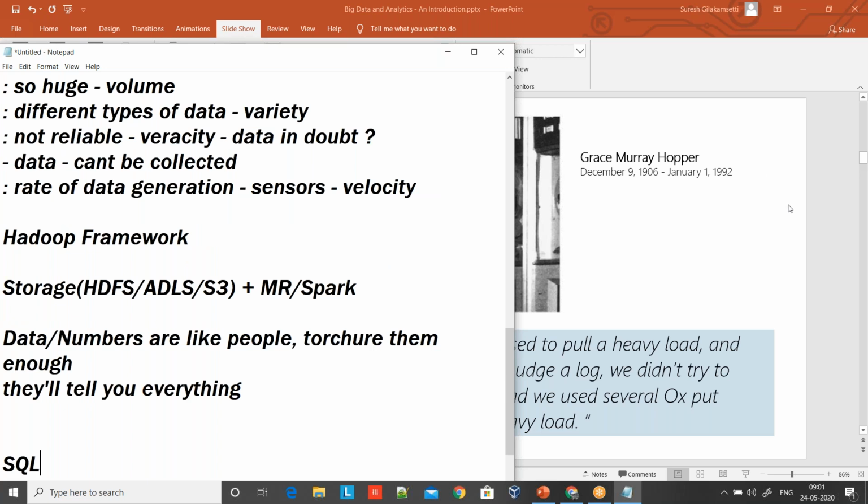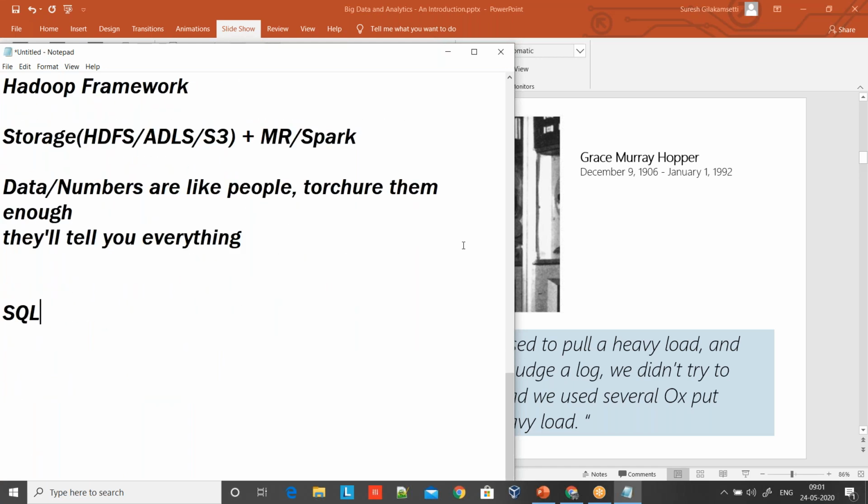Akila, so Hadoop doesn't have anything to do with programming languages like C or Java. I would say it used to. C, C++ are nowhere in the picture. In 2013, 14, 15, those were the times when people used Java for developing MapReduce applications. But now nobody is using Java.